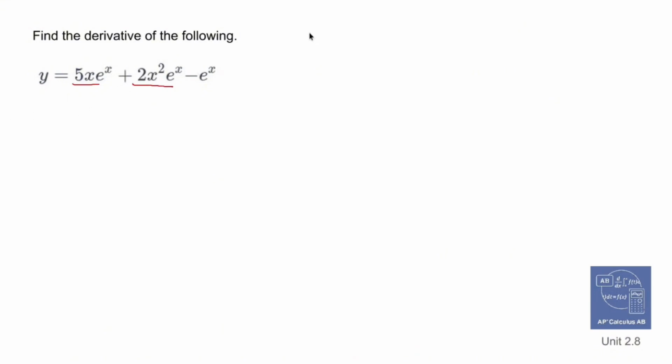Let me remind you of what the product rule is. The product rule says if you multiply two functions together, and I like to call one u, I like to call the other one v, you take the derivative of the first one, multiply the second one as is, plus take the derivative of the second one, multiply the first one as is. So we are going to do product rule twice. So you'll be my u and you'll be my v, and then I'll do that again.